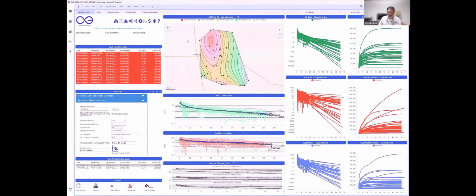In the case of this exercise, he went ahead and generated a type well with no normalization. He simply clicked on the Apply Normalization button above that and changed it to yes and generated the second type well profile, once again just by clicking the button. So a very simple, in a minute or two, John could generate it. He went ahead and generated these two type well profiles, which you can see now listed in the table below.